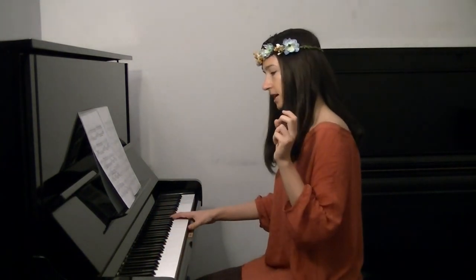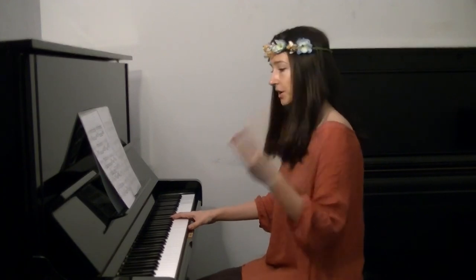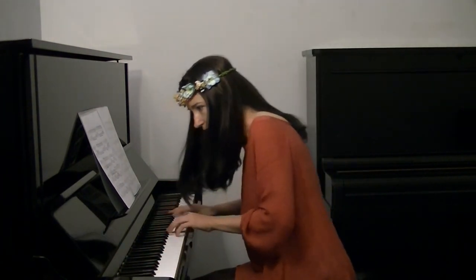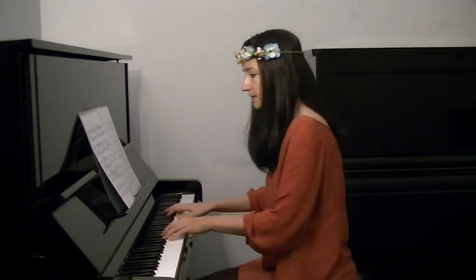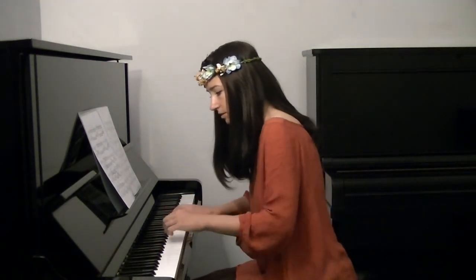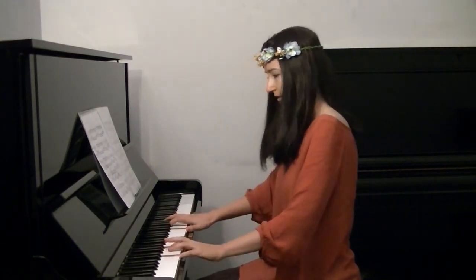Now, this phrase consists of three motifs, and the first motif is more important, so it's going to be the most, less, and the least. So, the most, less, and the least. And the same here.